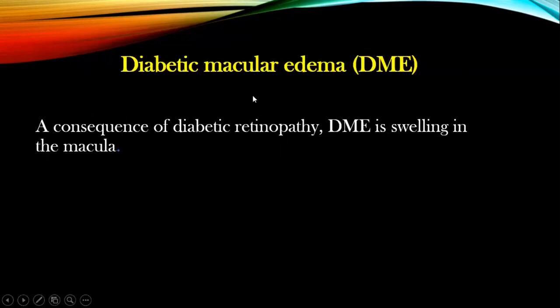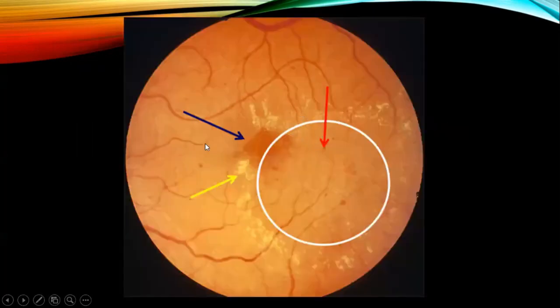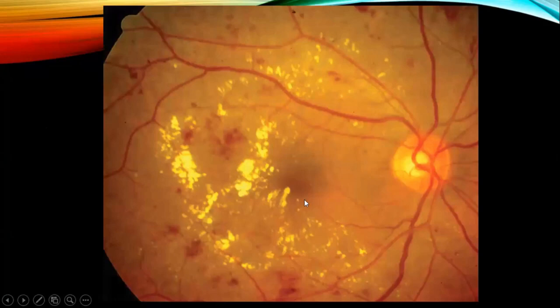And then we'll talk about something about the diabetic macular edema, which is a consequence of diabetic retinopathy. There can be a swelling in the macula, which is called diabetic macular edema. As you can see here, there's the macula. There's quite a lot of retinal thickening and swelling within the region of the macula. And here there are a lot of hard exudates, retinal thickening and swelling. This, of course, you can see clearly when we are examining with the slit lamp. When we have this 3D view, we can see there's a lot of macular edema or the swelling.